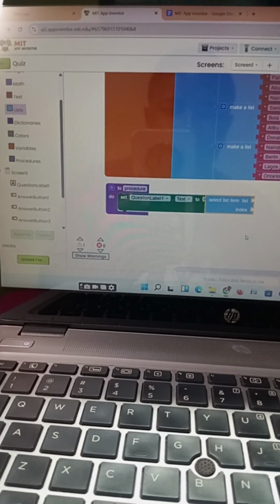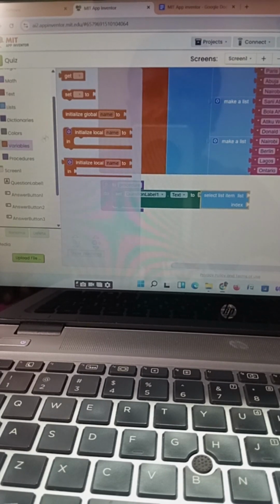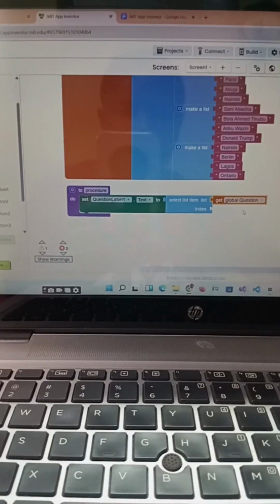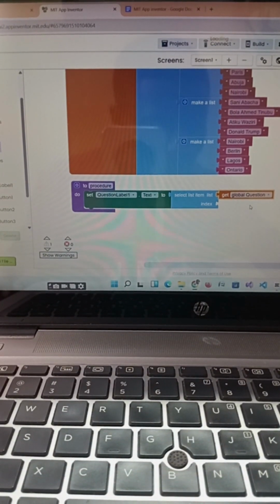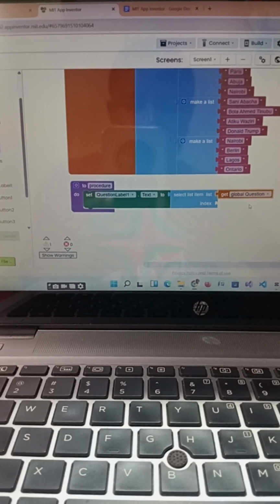And once we select from our list blocks, the first thing we want to do is to say, okay, let's go back to our variables, and this time around we're going to be using the get variables block. And what variable are we getting? We want to get the questions variable. So we select the questions variable, and then in the index we want to get the current question index, which we have not created.